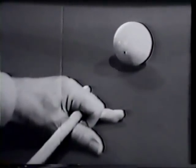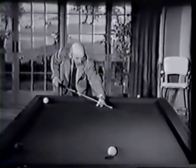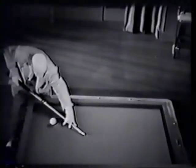The draw shot, cued a tip below center, is the most important shot in billiard play. Similar to the backspin shot in golf and just as spectacular to watch, it's the draw shot that makes the cue ball come back and ask for more.